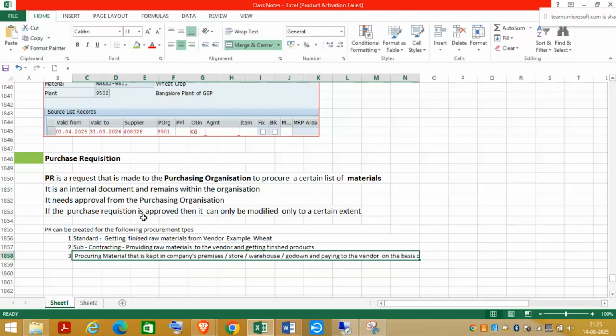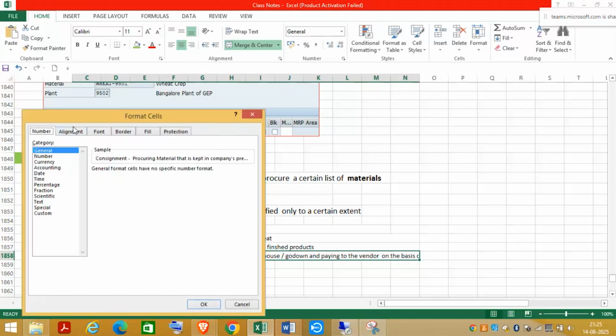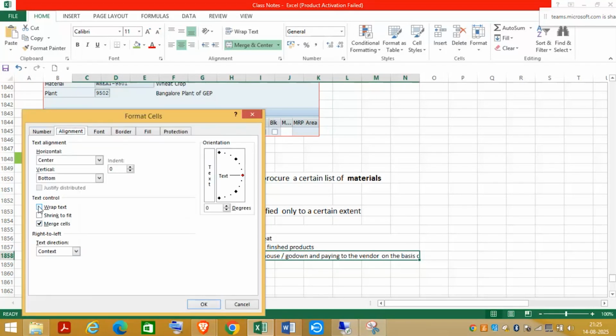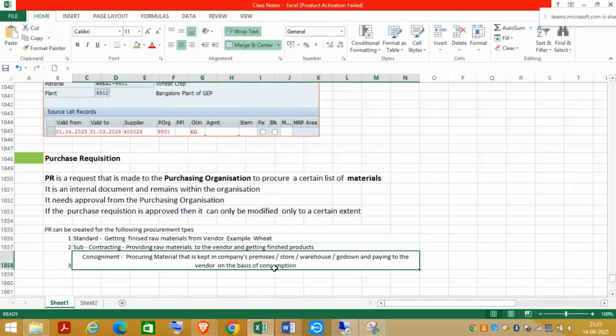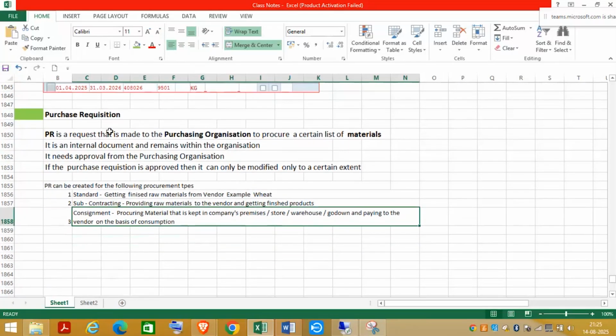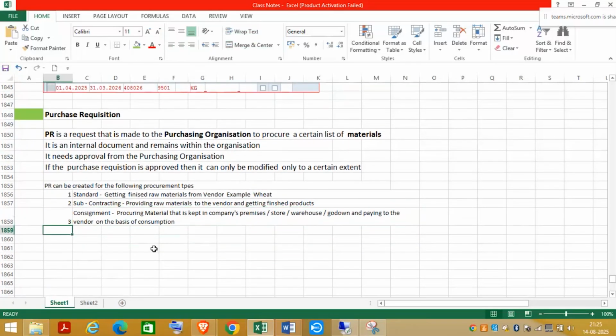So this is point number 3, consignment. All these you have to select as per your procurement.